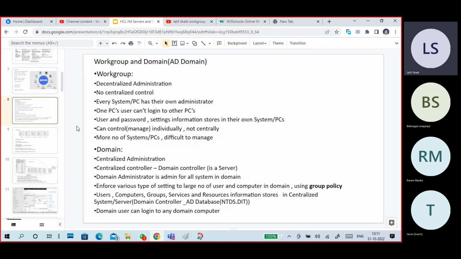Of course, guys, with individual PCs, either at home or in an organization, if there is a limited number of computers, we don't require a domain controller.